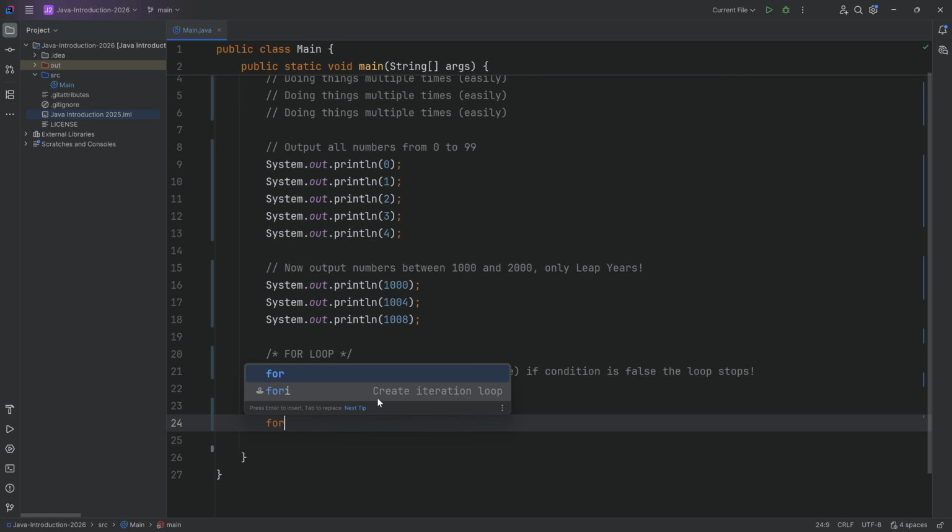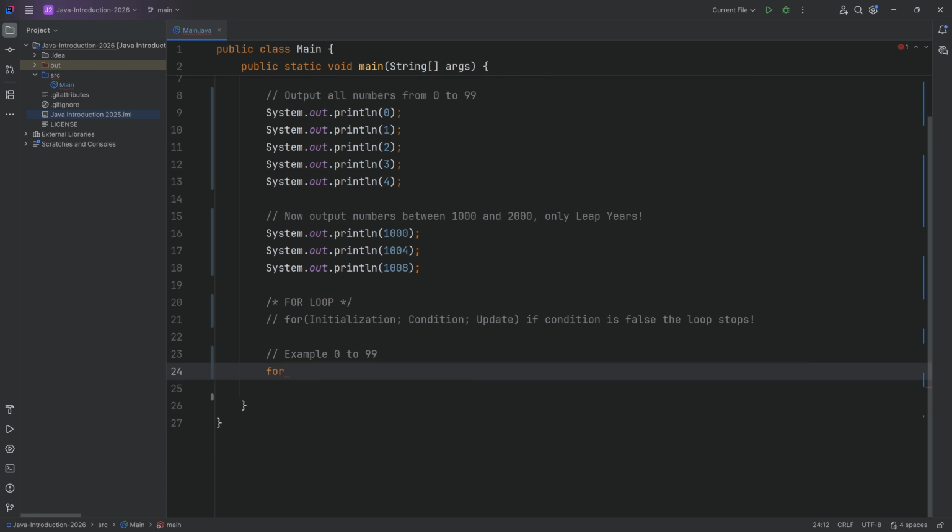Well, we're going to type in for, and you can see the keyword over here. We can create it like this, but I want you to write this out for the first time, just so that you get the feel of how it looks. So for, and then we get the parentheses again. We initialize an integer inside of it, int i = 0, and a semicolon. So this is our initialization that I talked about before. Now, after this semicolon, we get a condition. The condition is i is smaller than 100. And once again, a semicolon.